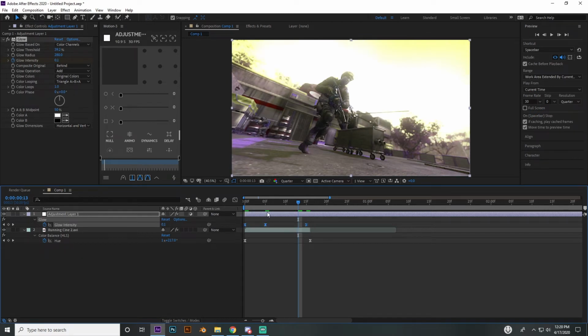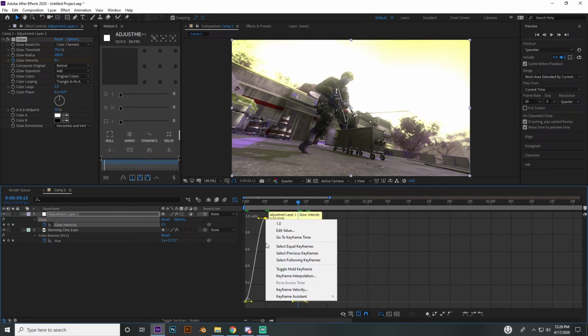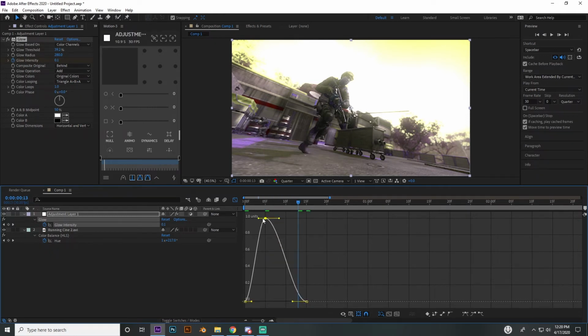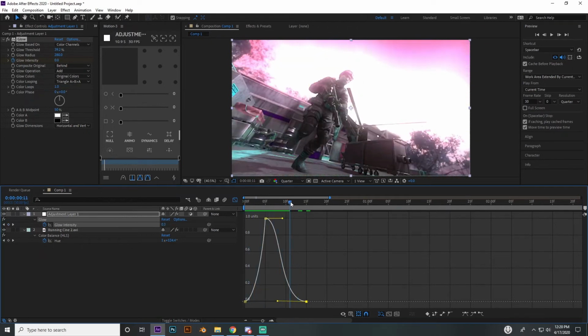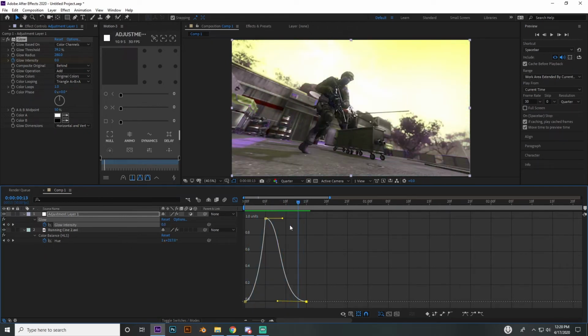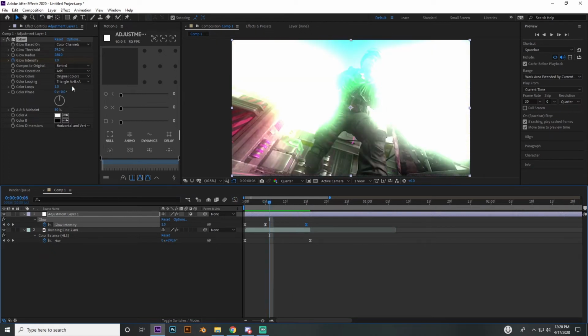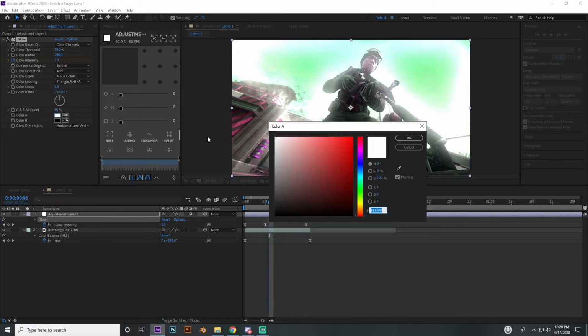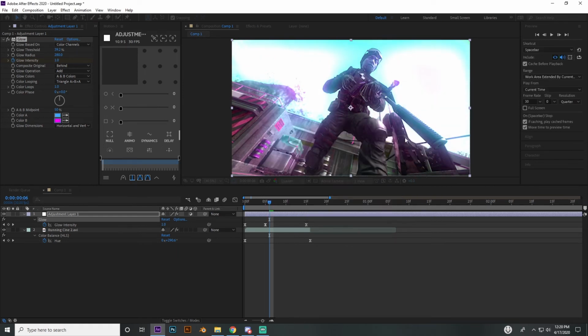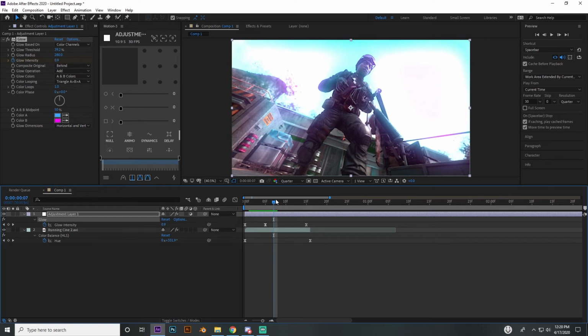And if you're in the value graph, you can edit these. You can make this quickly go on, and you can make it stay a little bit, and then it'll just ease out. And you can change the color, obviously. You can change this to like A and B colors, and you can make this whatever color you want it to be. And same with this one, if you're interested in that kind of thing. And then you're starting to make a little more dynamic effect, and you're only using two plugins.